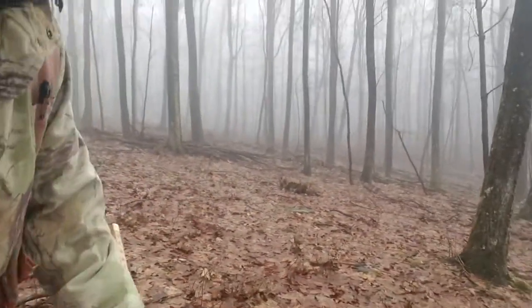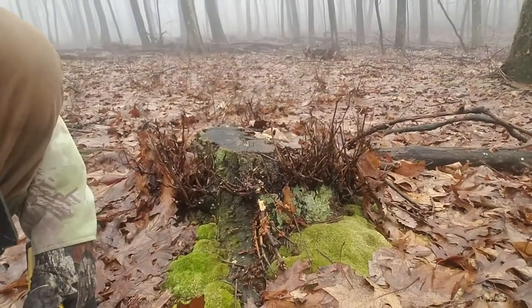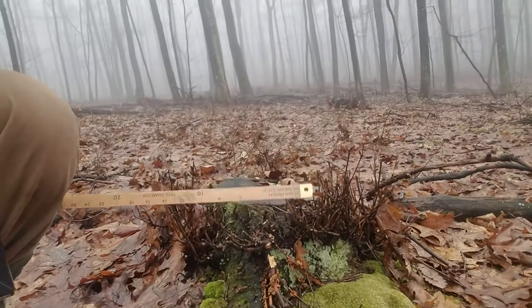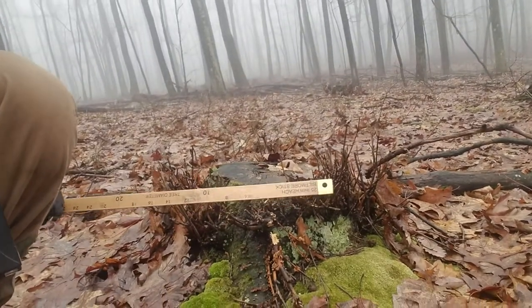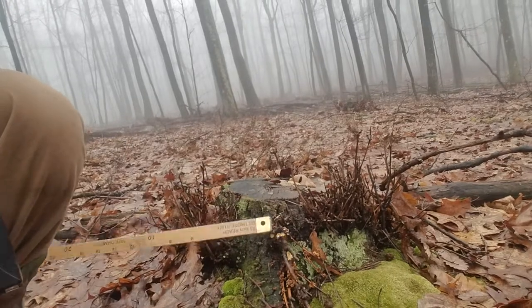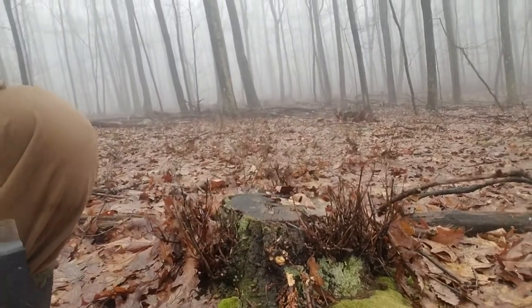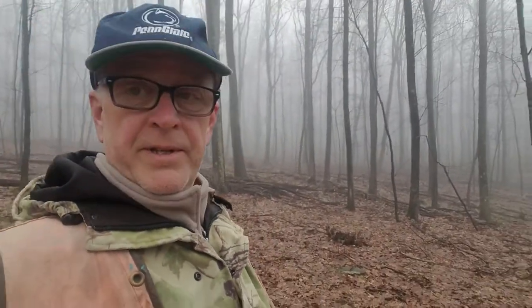I want to stop and take a little film and get it on YouTube about what I do. This place was cut several years ago, and you can see the stumps. There's lots of deer around and they don't let these stump sprouts come up — they just nip them off. Every bit of new growth is chewed off of this tree, and it's dying. That's why you either need to fence the deer out or get rid of the deer.